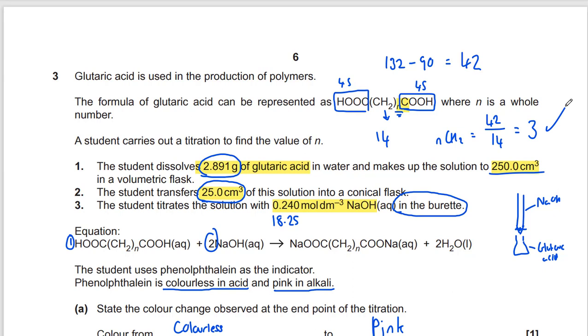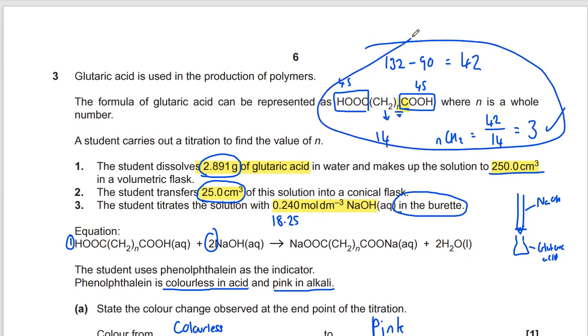If you do get a small decimal because of rounding errors or something, remember the question does clearly say give your answer to a whole number. So give your answer as 3 and you get the mark. So again, all this stuff I've written here, I would also put on the answer line down below. But of course, it's much easier for me to demonstrate what I'm doing if I write it up here. So make sure it goes on the answer line underneath your working out, and you get 5 very straightforward, dare I say, marks for just working out a molar mass from a titration.